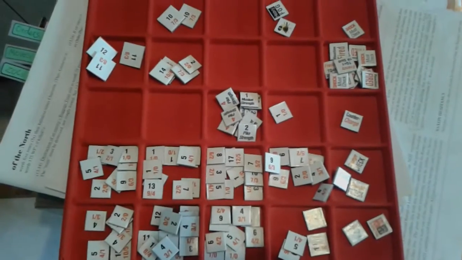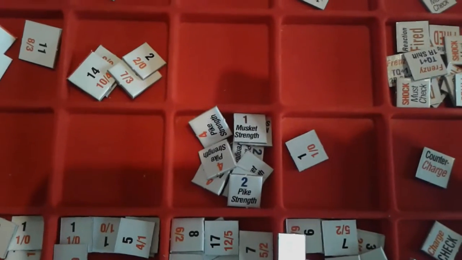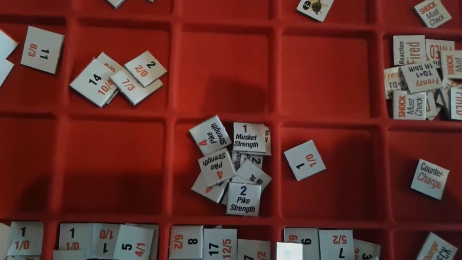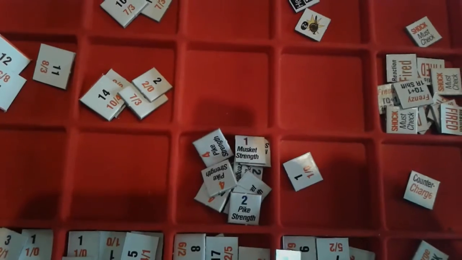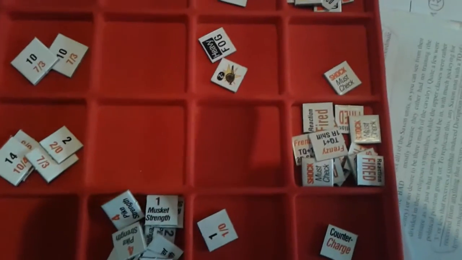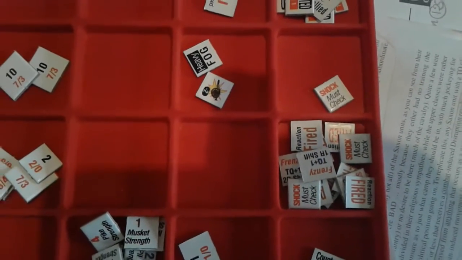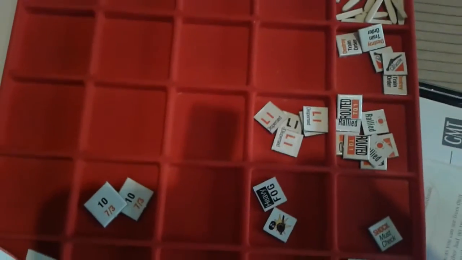I'll just give you a quick look, because I didn't give you a very good look at what goes on in the game. Here's hit markers, and then various other markers, musket strength and pike strength. So you've got some units, tertios and some heavy infantry, that have both, and so they might take hits separately. Then you've got fired markers, routed, rallied, etc. Very few to indicate columns and lines.